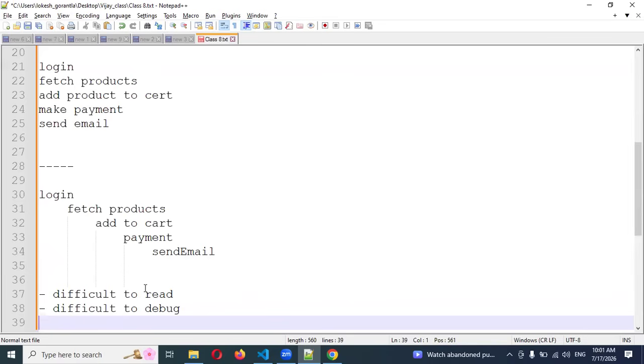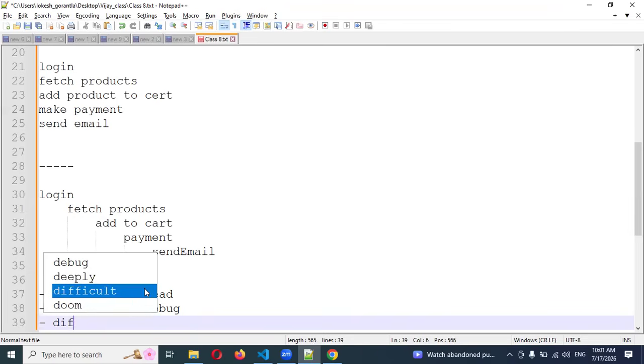Because it will not go directly to the payment operation. It will go to the first login, then check the login code, then come to fetching the products, check the fetching products code, then go to add to cart, and then come back to the payment. Means you must read completely step by step, and only then will it come to it, okay.